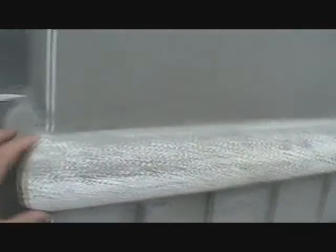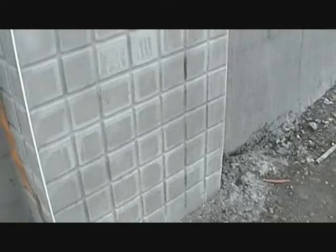Here we add this piece on here. See, it's a plastic piece. Then we cut out the stucco right here, like on the brick.